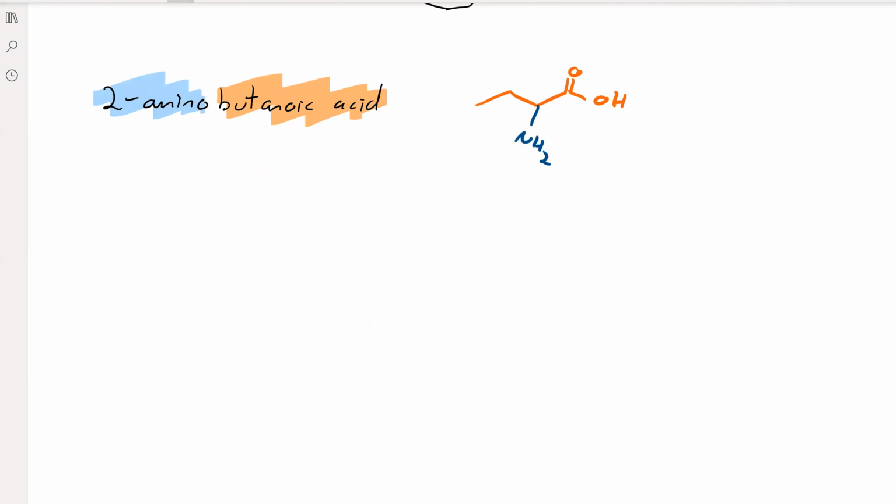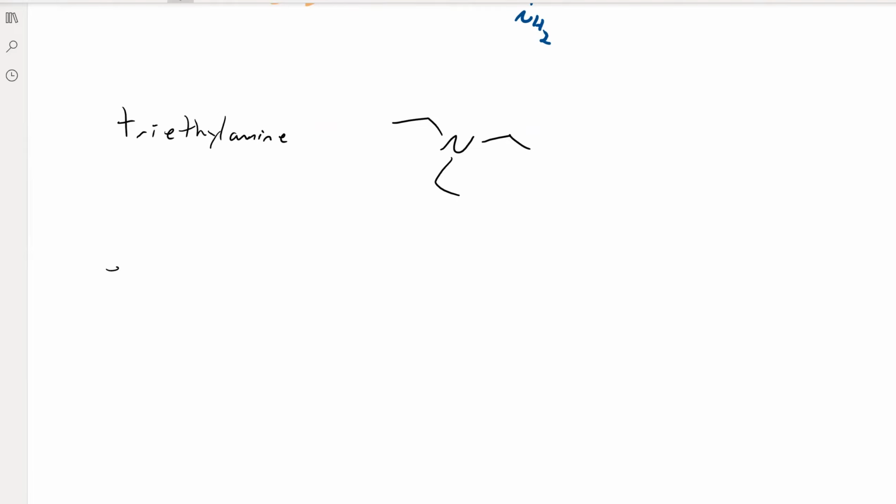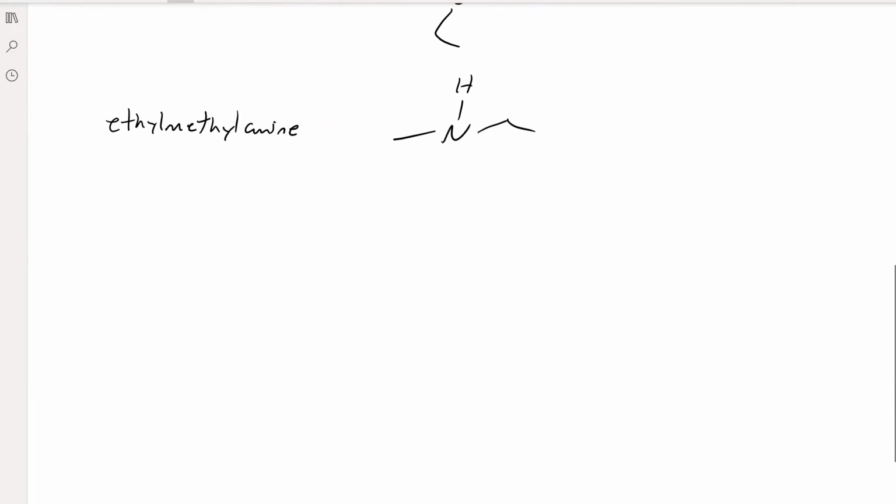We can have multiple R groups, and you can name them kind of however you want. So for example, like triethylamine is, as the name implies, an amine, and then it's got 3 ethyl groups on it. You can name them something like ethylmethylamine. Again, very self-explanatory. There's an ethyl, there's a methyl, and then nitrogen has 3 bonds, so there's obviously a hydrogen as well. Or if you want to use another form of nomenclature, you could use N to indicate that the stuff is coming off the nitrogen.